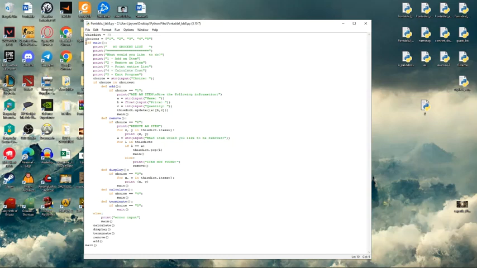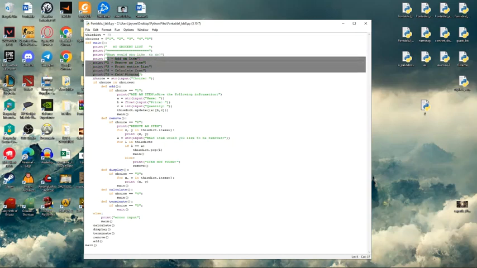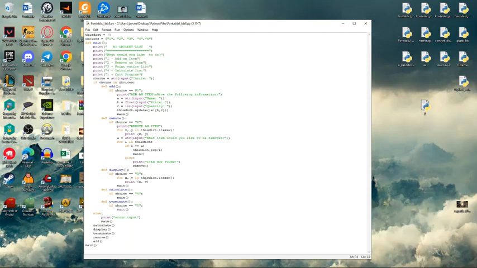So this is all the same. This is the start of the program. It prints out my grocery list. It would ask you what would you like to do, then it displays the set of options from 1 to 5. So if you choose 1, same as before, you would add an object, or sorry, a string.